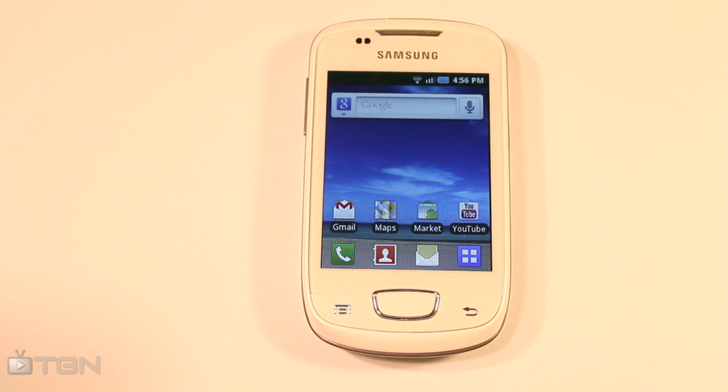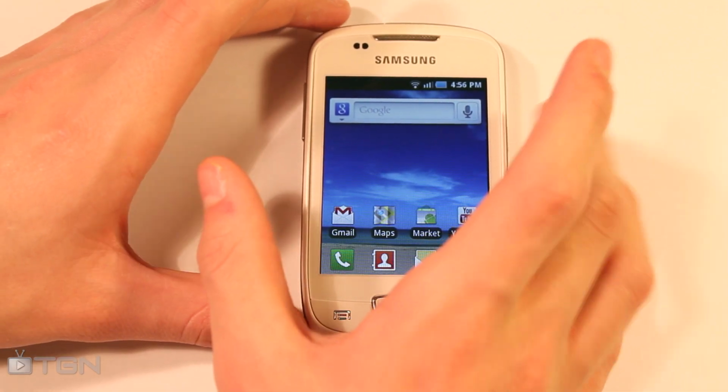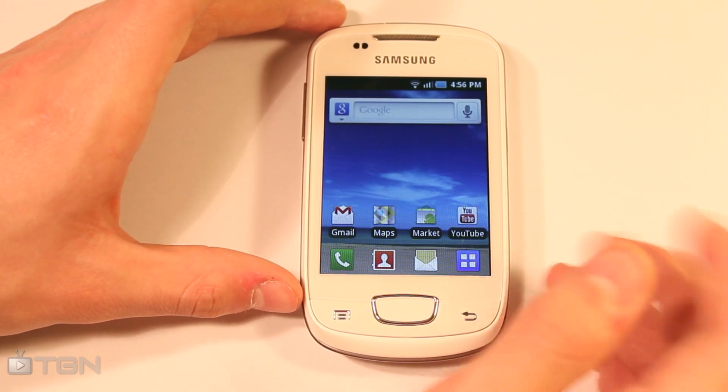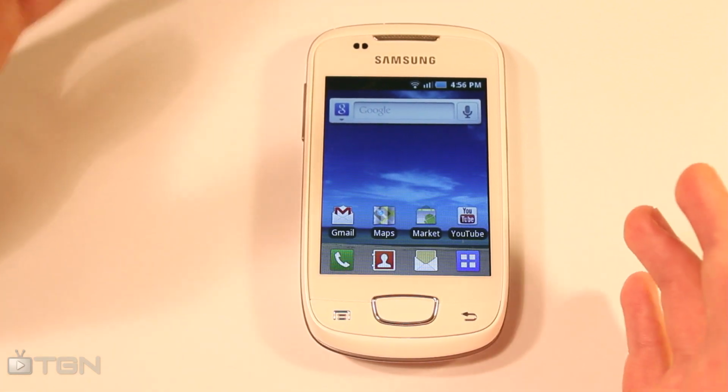So please do consider that when buying the Samsung Galaxy Mini, or consider it when thinking of buying the Samsung Galaxy Mini. If you want to just talk about Justin Bieber or Manchester United or Derby County if you have sense, then this phone might be okay for you.